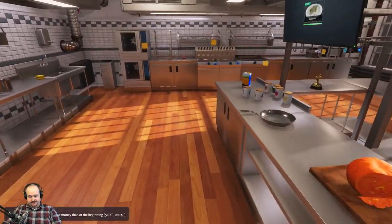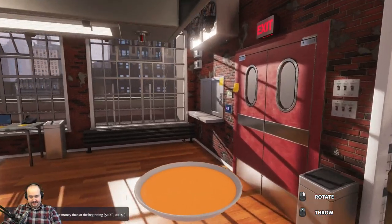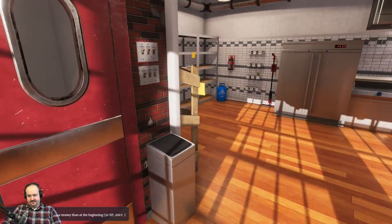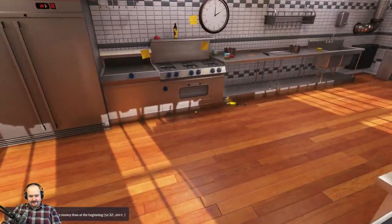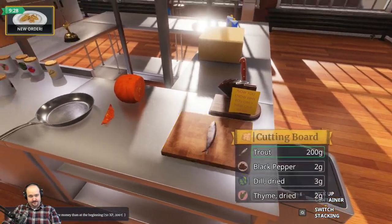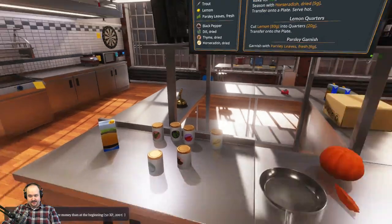Baked trout. Uh-oh. Okay. Oh, you want soup, huh? Fine. That was fast. 13 seconds. All right, let's grab a piece of fish. And season it with black pepper, thyme, and dill, 5 grams each.